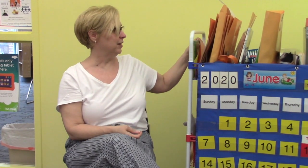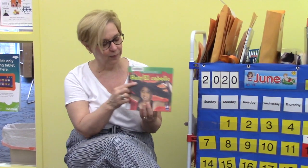So I'm going to read you a short story about hair. Because everybody has hair. Well, you know what? I take that back. Not everybody has hair. Some people had hair and they don't have hair. But that's okay. So this is our book and it's called Hair. It's also in Spanish too. But Miss Barb, unlike Miss Nichelle, does not speak Spanish.